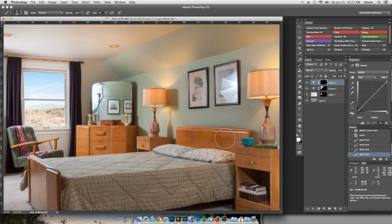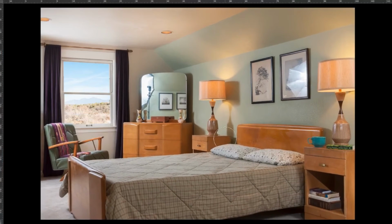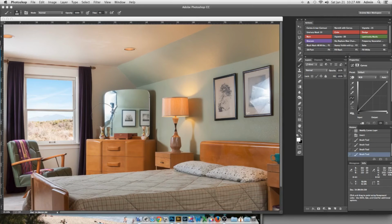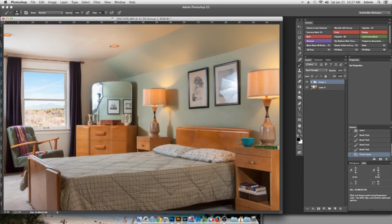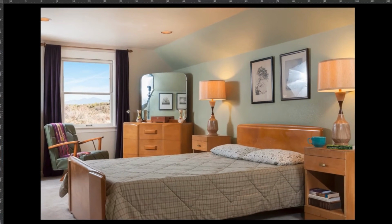So why don't we take a look at that? As I look at this, I usually do these lessons kind of impromptu, but I'm going to group these. Impromptu meaning, I don't plan them out too well, but I think it's good because you see the actual mistakes that could happen. But here's the before, and here's the after. The thing I wanted to talk about was, as I look at this, like I was saying, I didn't plan this out too much.